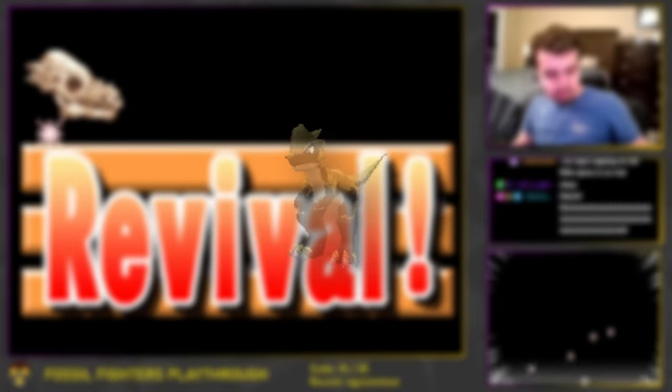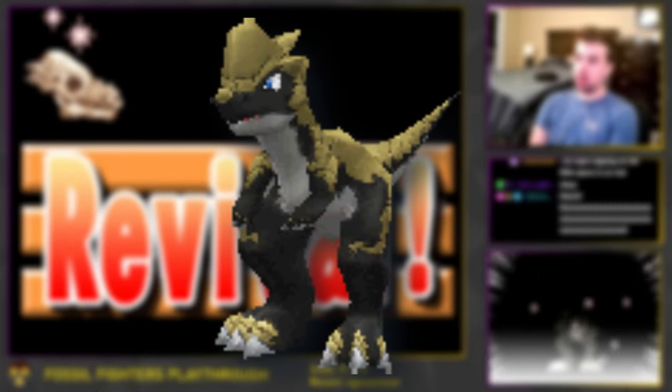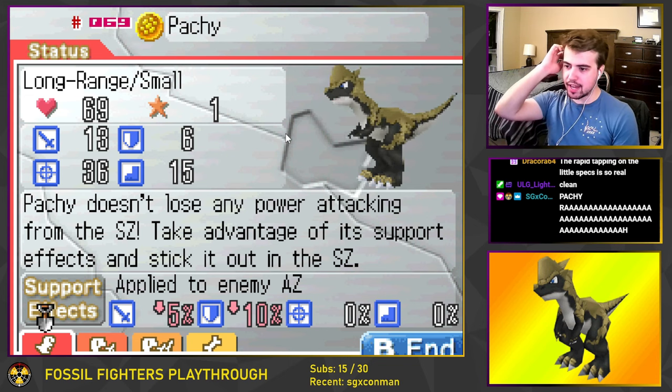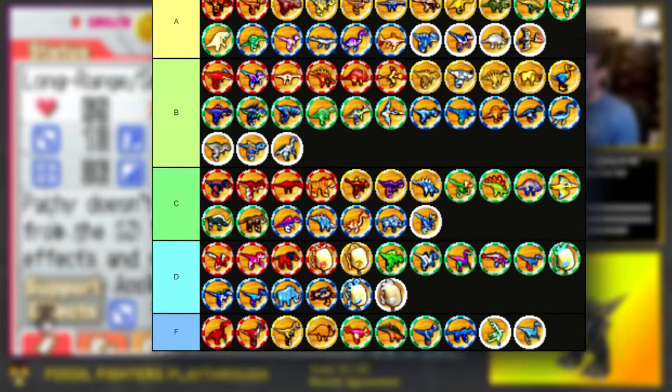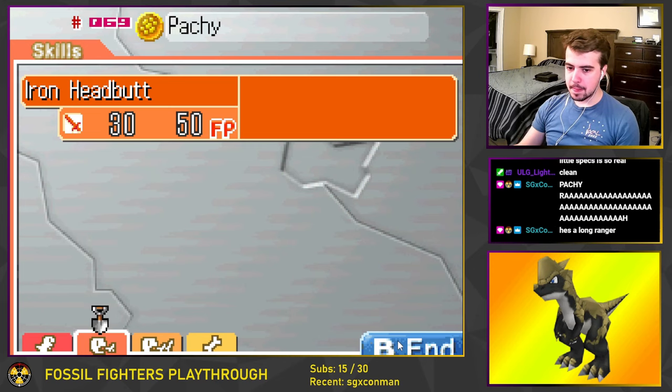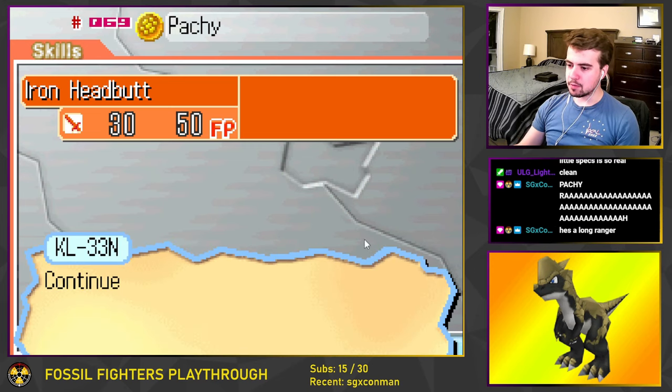My sweet, precious, adorable Patchy. I mean, look at this guy. He's an earth type that debuffs the opponent a little, but he is a long range Vivisaur, which means that he deals the same damage from the support zone as he would from the attack zone. If you look at competitive tier lists, Patchy may be at the bottom, but that doesn't sway me one bit. We will take this adorable, long range, headbutting Vivisaur all the way to the end.